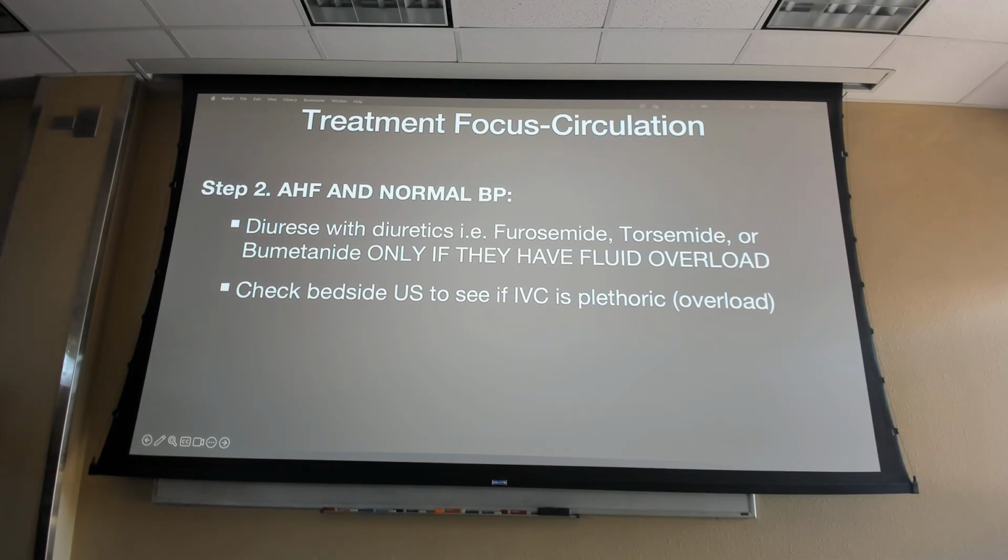Bedside ultrasound. Make sure they're fluid overloaded. If they are, we diurese them. In fact, the quicker we can get diuretics on board in this subclass of patients, the better they do. Somebody said door to loop diuretics in 30 minutes is the goal, only if they're in volume overload.